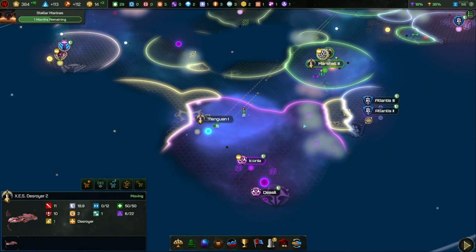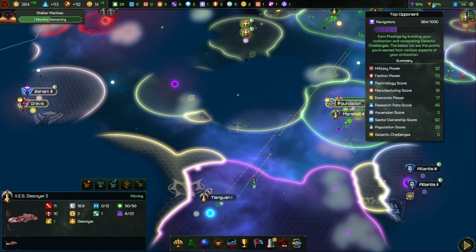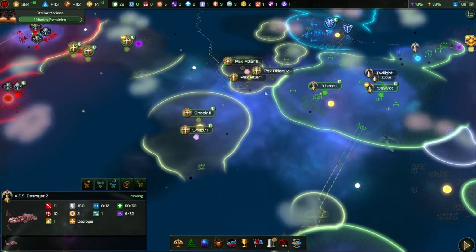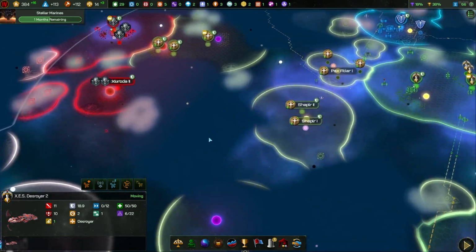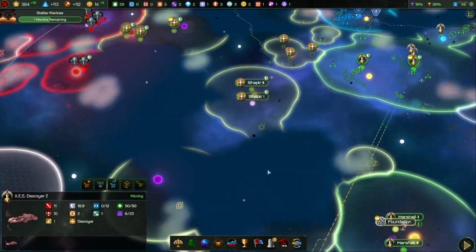The next war that we take is probably going to be against the navigators because they are a thorn in our side that needs to be yanked. I'll always remember when these guys stopped us from getting a victory through a prestige win, and I'm not going to let that happen again. Oh, no, no, no. Especially when they've got so much stuff very close to my borders. I think we're going to do an expansion war next.